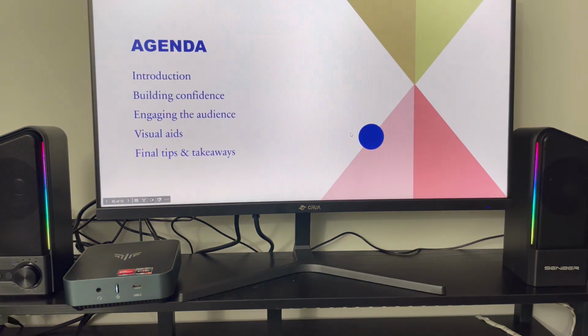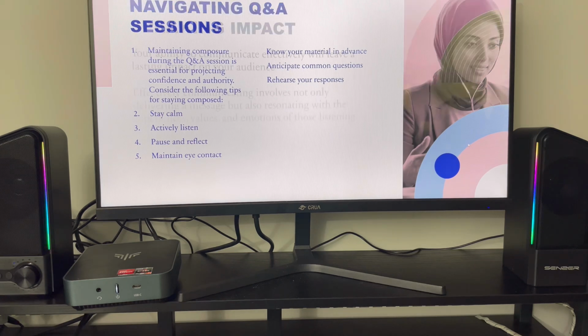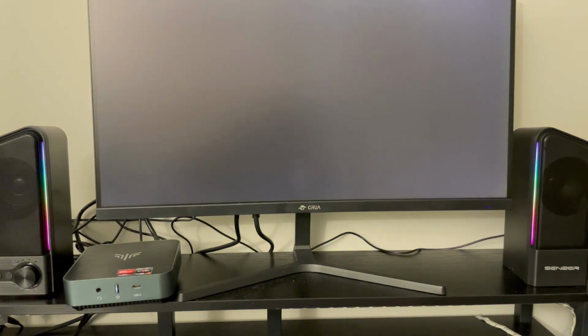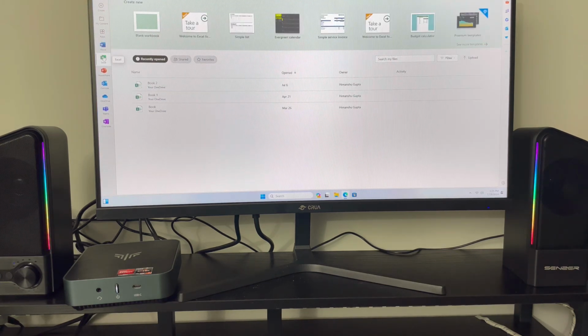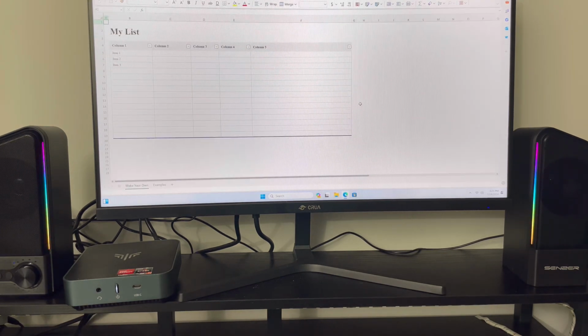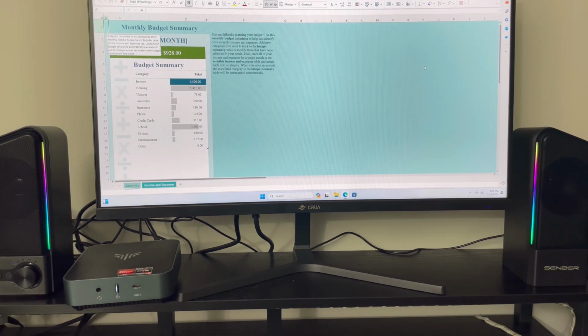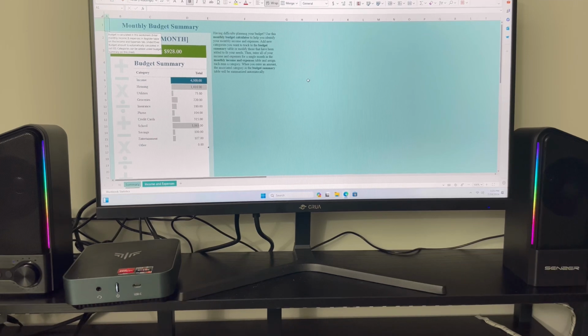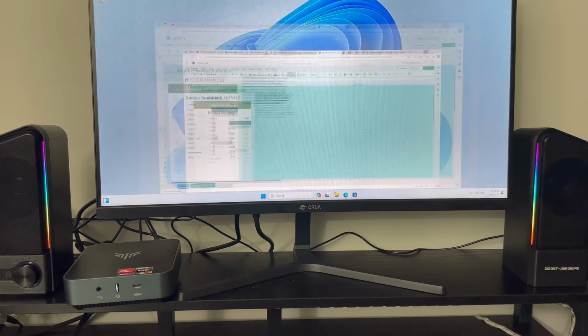And as I said, the Wi-Fi connection is pretty strong. As you can see, I have Wi-Fi 6, so this is connecting very well. You can also see the processing speed with the presentation and the processing stuff. This is pretty nice, and as I said, this has one HDMI and one DP port, so you can connect two and it supports dual display.